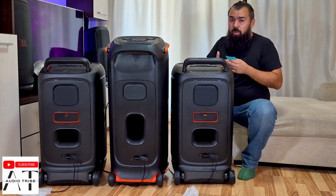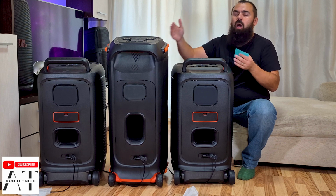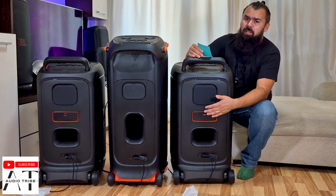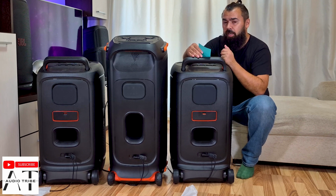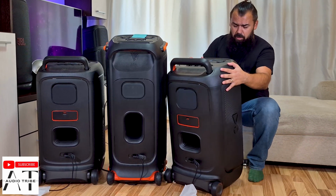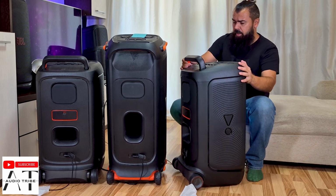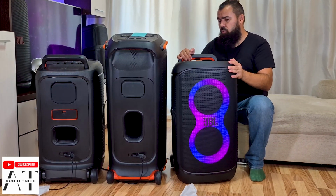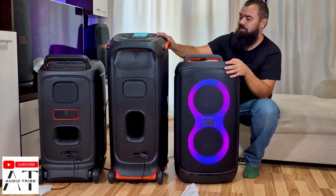So if you ask me, if you need to choose between these two, I will definitely choose the JBL Partybox 520 because it has the removable battery, it has the Aura case, it has the better lights, it is more portable. So I really like the JBL Partybox 520 more than the JBL Partybox 710.